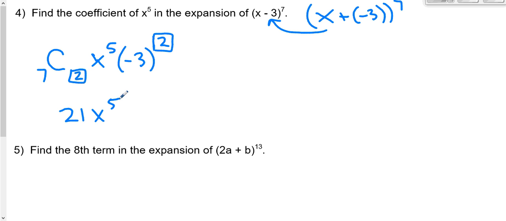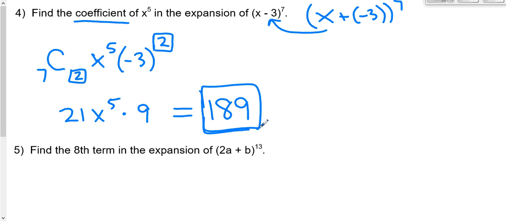The reason I left the negative with the 3 is because I wanted to know whether the coefficient is going to turn out positive or negative without having to really figure out where this falls in the alternating pattern. And so I figured if I just raise my negative to an even power, it'll be positive, and if I raise my negative to an odd power, it will be negative. So here we are raising our negative number to an even power, so we get positive 9. And then we multiply the coefficients, 21 times 9, and that is 189. So the whole term would be 189x to the 5th, but the coefficient is 189.